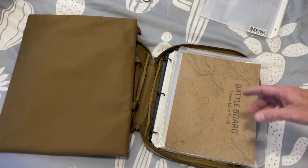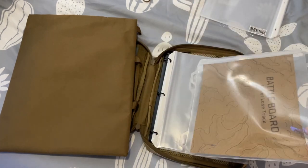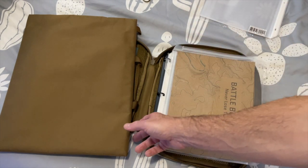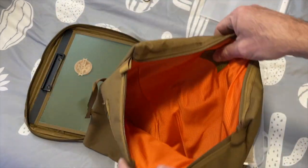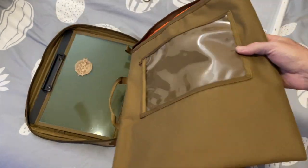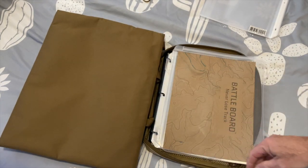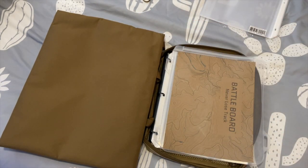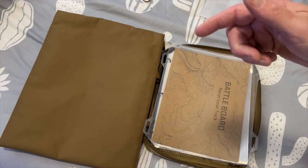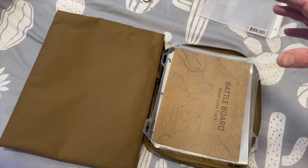I also plan on utilizing the map areas, which is partly why I'm glad the waterproof map case came with it — it gives a secondary option for maps if we have to grab this and go somewhere. That's why I went ahead and splurged on the carrying case: it's high-vis, it's padded, it's got a grab handle, everything is ready to go in it. It fits a little snug right now but the fabric will relax.